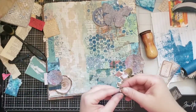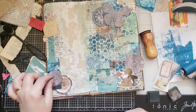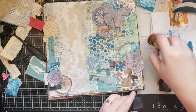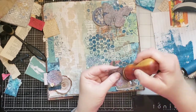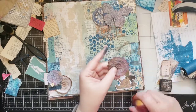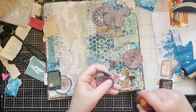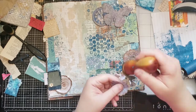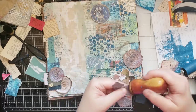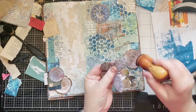Oh, and this was sitting on the desk. Little flower. Could just put it there, or maybe there. All right, let's glue stuff. I think we're good. I might want to edge these, because these are just done on some cardstock, like 67 pound cardstock. And it is a rare painty paper that I scanned and then printed. So this is the printed version. But all these pieces potentially came from the same piece.